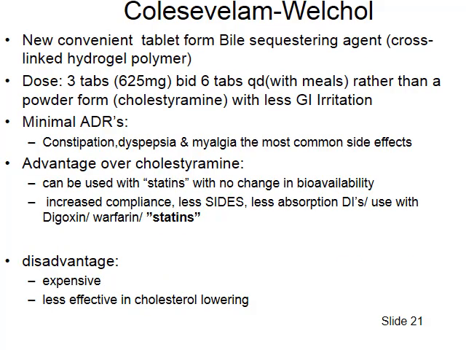Now, another member of this class, Colesevelam, is one of the newer bile sequestering agents. It's not really new anymore, but of the three, it's the newest. It's taken as a tablet, has minimal adverse reactions. We still see some GI effects like constipation, dyspepsia, myalgia. That is not necessarily a GI effect, but muscle aches. But these are the most common side effects that have been reported.